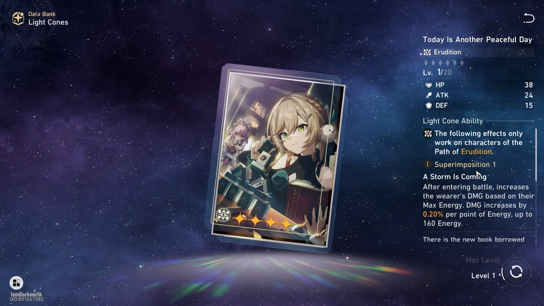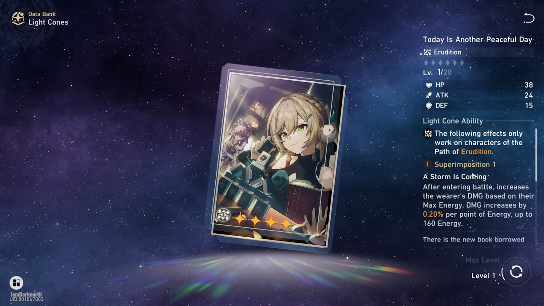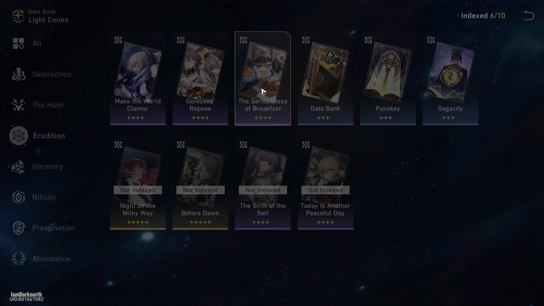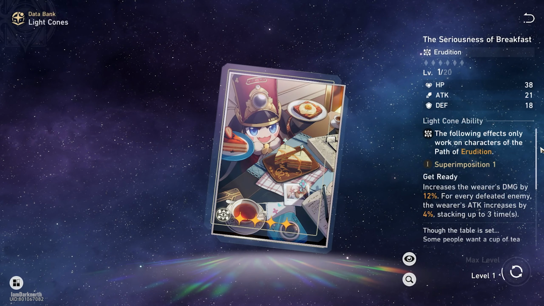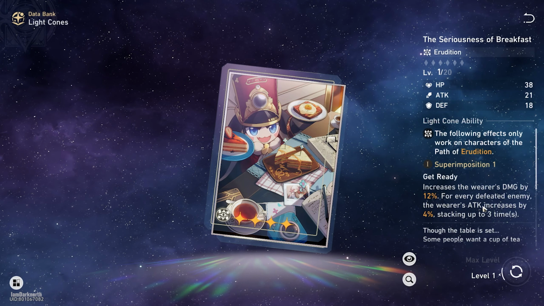Like I said before, it lets him use his ult more, which gives more stacks to Lightning Lord, which lets him take more turns. The second best option for 4 stars is Breakfast, which just straight up increases your damage, and that's really what we're using it for. The attack bonus is not that great.